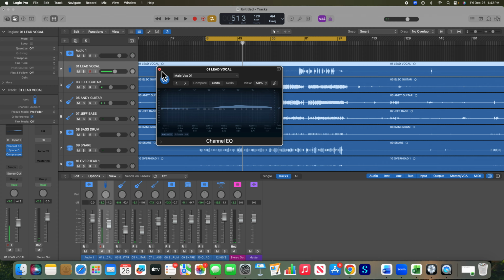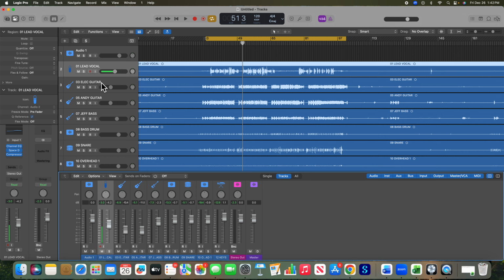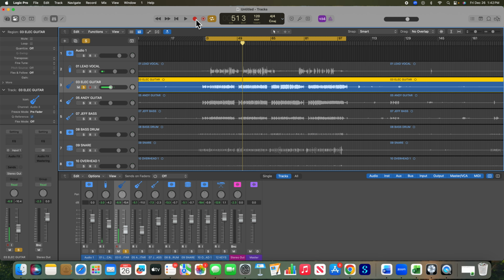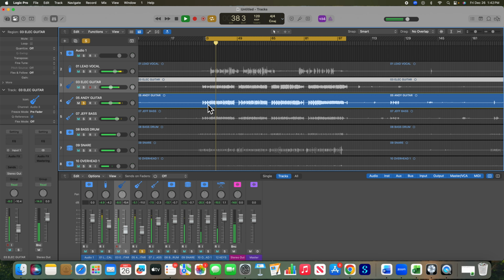And then the next thing, of course, because I'm the guitar player, I'm going to go into this electric guitar and see what that sounds like. Oop, little mistake there. Let's get this one. So that's the thing about live recording. You might bring that section down in the mix. Yeah, so that actually sounds pretty good.